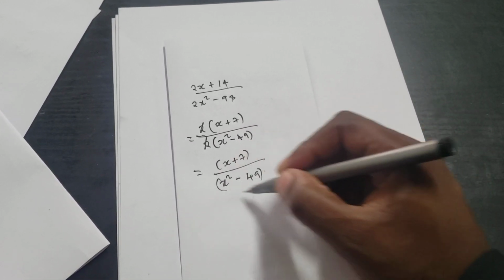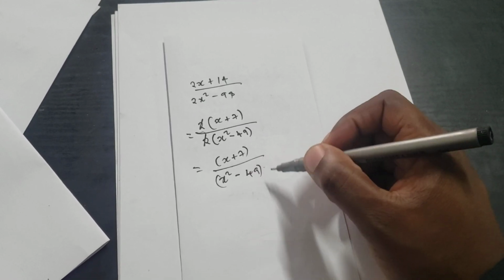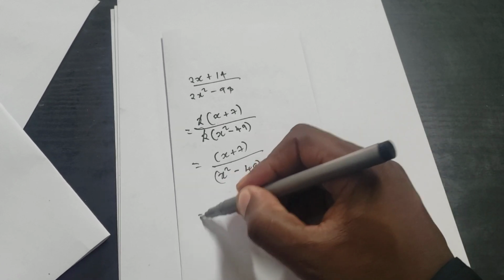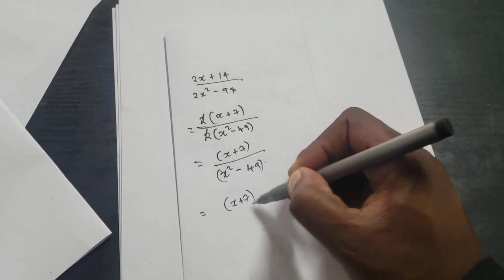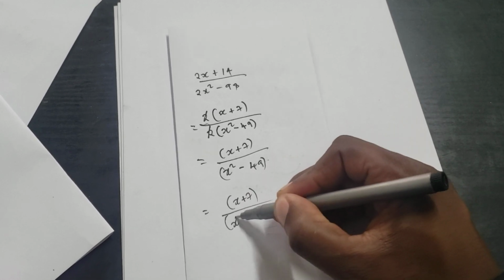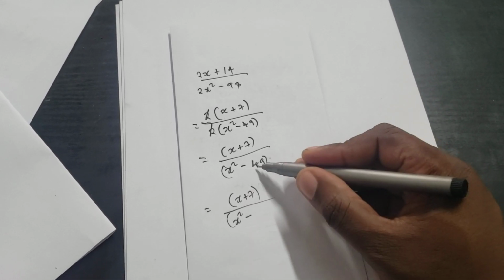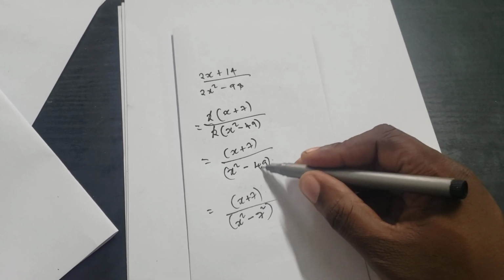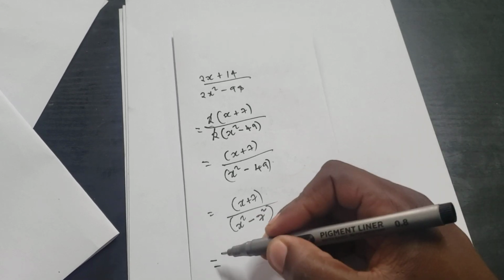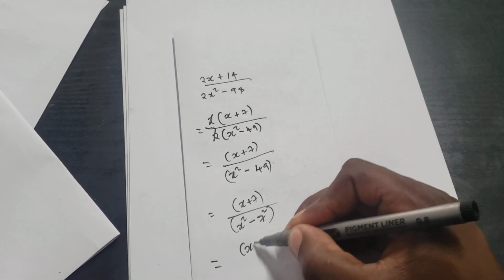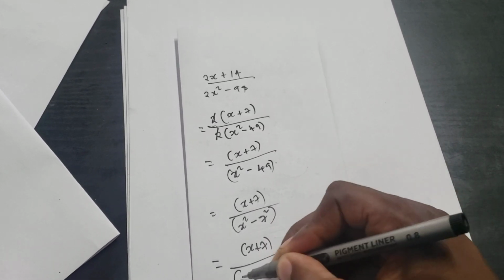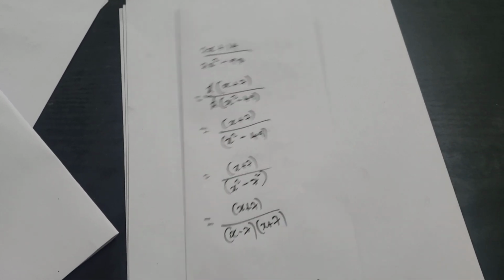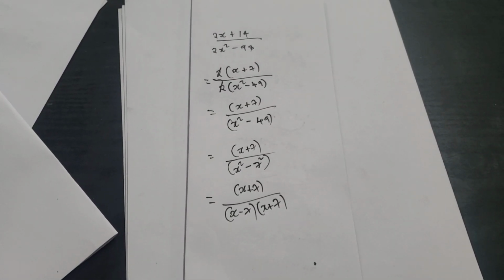So we get to factorize now by difference of two squares our denominator. You might ask, but how? You need to have perfect squares, then a minus. That is how. So if x plus 7, then after that we are going to express as squares. So x squared, then 49 can be expressed as 7 squared. 7 squared is the same as 49. All right. After we express it as squares like the way we did, we say x plus 7 over, then we can split, say x minus 7, then x plus 7. That's how you get to factorize by difference of two squares.